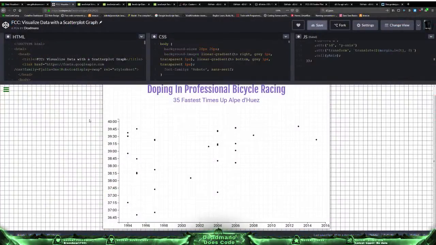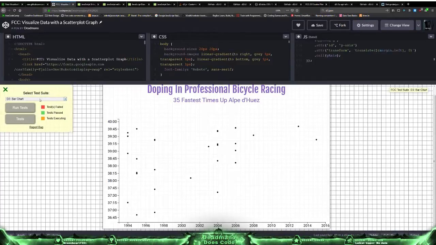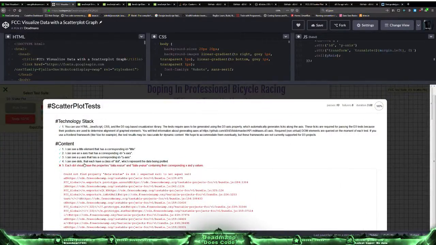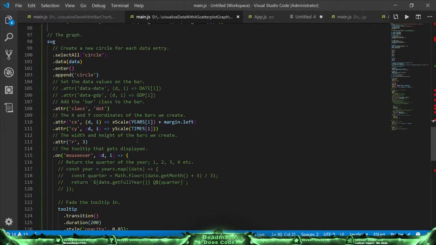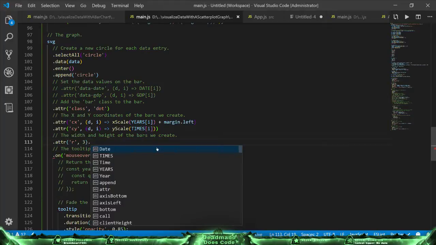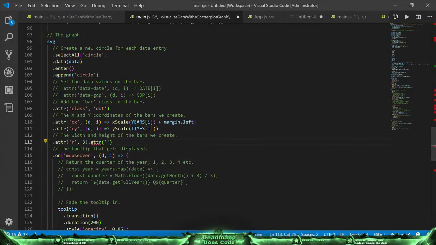Yeah. So let's see how we're doing so far, and then let's wrap it up by completing the test suites. Fix what's broken. Okay, so we got 10 of 16 passing. Each dot should have the properties data x value and data y value containing their corresponding x and y values. Okay. So each dot attribute, what's it called?